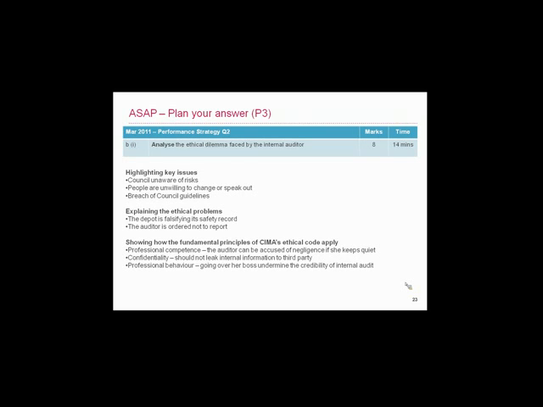Confidentiality can also be applied here because she should not be speaking to any third party. She is not supposed to leak the internal information, so she needs to keep the information confidential within the company. And it's also not very professional if she has to go over her boss because it undermines her boss's credibility to go to someone else. So you can see, she's kind of stuck in this situation.